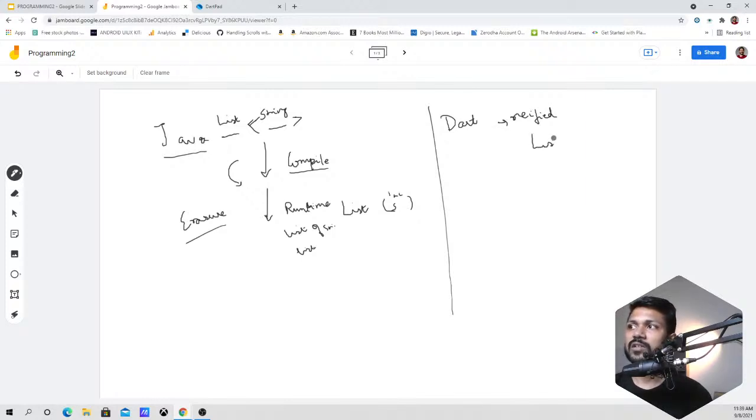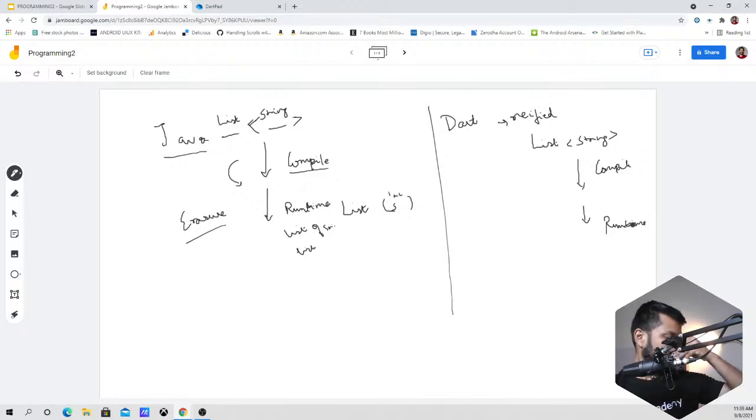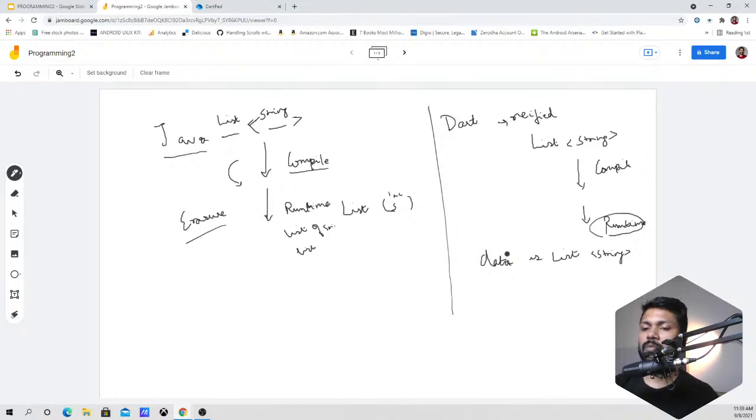So the list of string will be carried throughout the compile time, and even after the compile time, it also goes to the runtime as well. And that's actually a very useful thing to do, because you could still check, say, whether a variable of type dynamic is of type list of string. During the runtime, the variable can be checked. And that is very useful if you're writing a huge program that contains a lot of information flying around during the runtime.